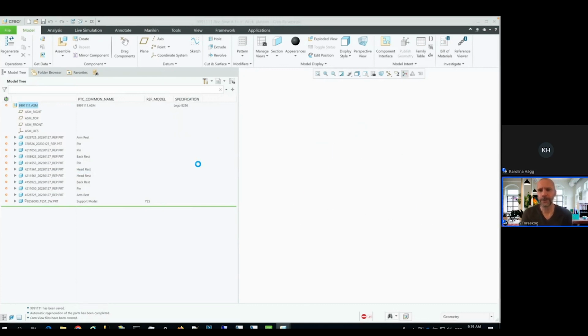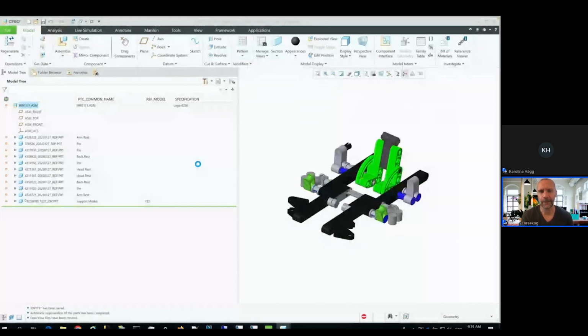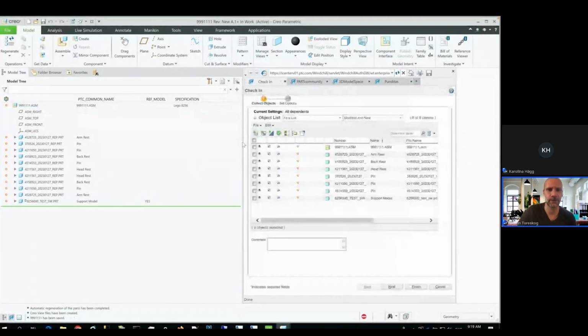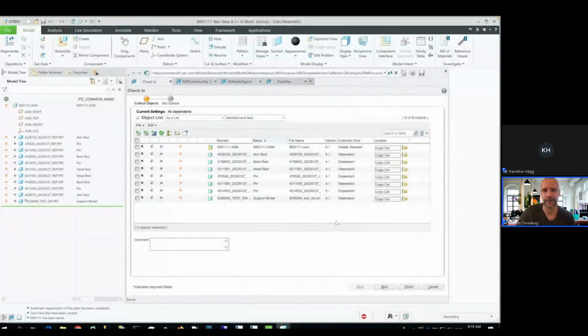What Windchill does now, it's using the CAD system to generate the 3D representations of the parts. And of course, you can let Windchill do that, but in this case, I let the CAD system do it. Here's the list of CAD documents that will be checked in, and we can see the location here. So if I want to, I can change that for all of these and set specific locations for each and every row here if I want to. I'm not going to care about that right now, so I will simply click Finish.